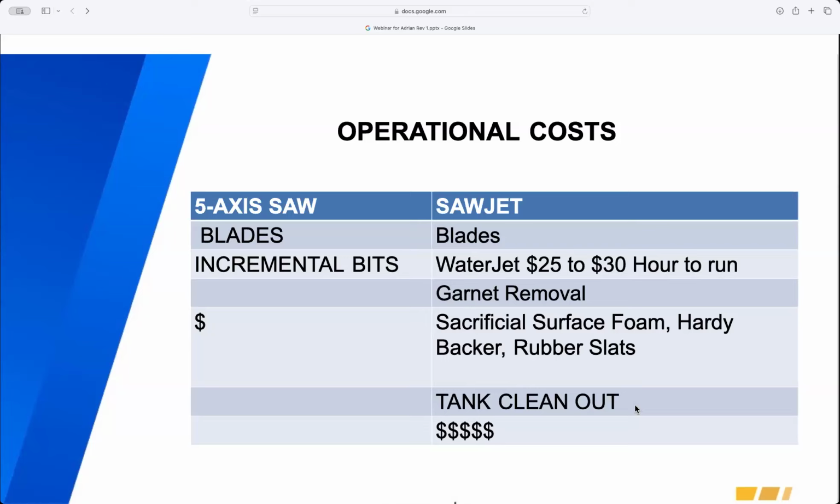That's a good one. Every shop I've ever went into that has a saw jet, they despise doing that job because you have to take all the slats off, and you have to either get you a machine to do it with, like a front end loader with a bucket on the back, or you get in there with a shovel and you start shoveling it all out. And they're pretty big boxes, and they get slapped full of all that muck and mud. And if you let it sit there too long, it turns almost like concrete. How often does that have to be cleaned out?